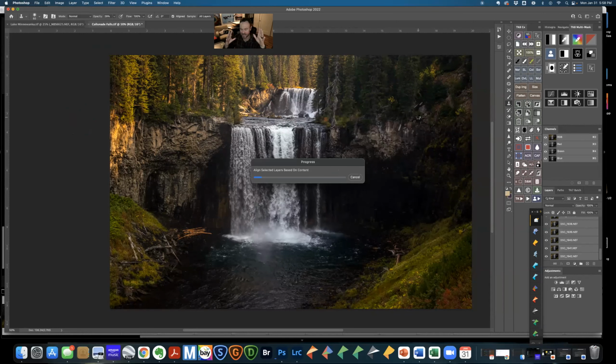And so what it's doing now is it's looking at all 19 or so of these files, and it's going through and it's going to be making these subtle adjustments to the image. And as we get to the end, you'll see. So what it's looking for is the areas basically within the image that are the realistic parts. It's not going to be looking at the water. It's going to be looking at things like the rocks and the trees, and it's going to use those to align and kind of tweak and modify the image ever so slightly.